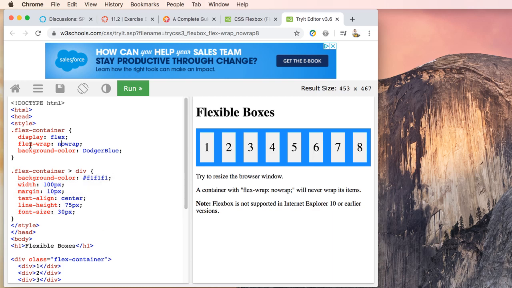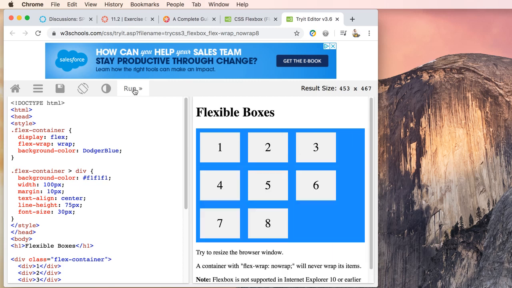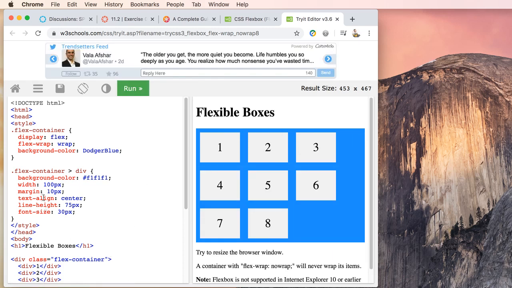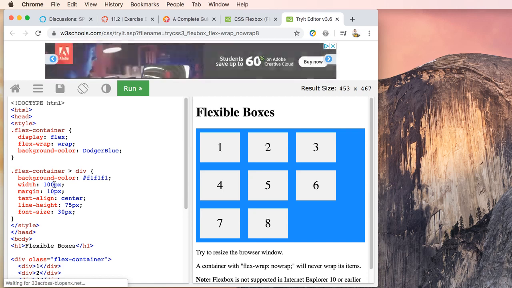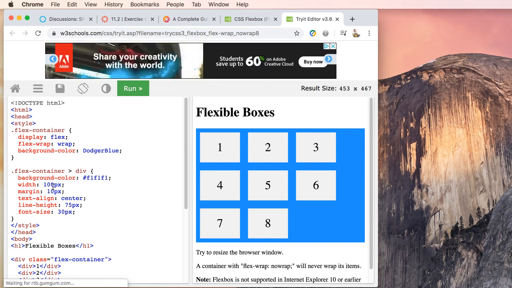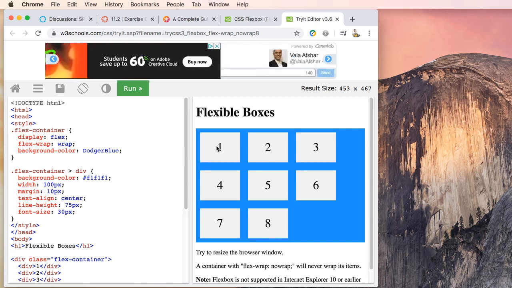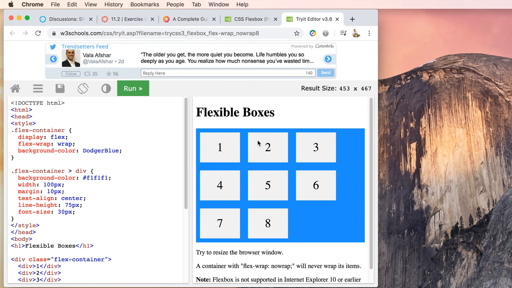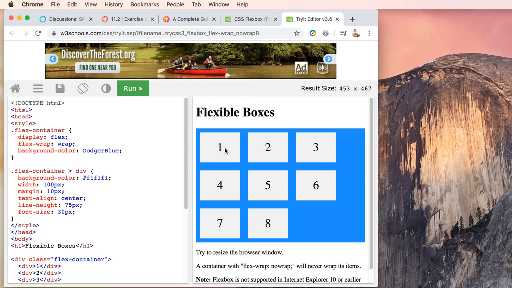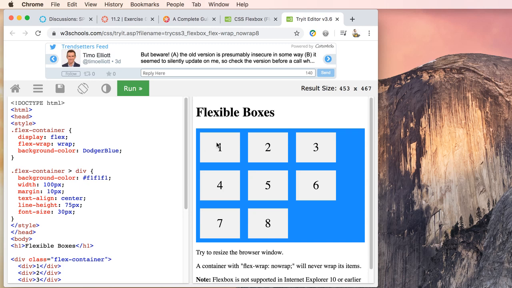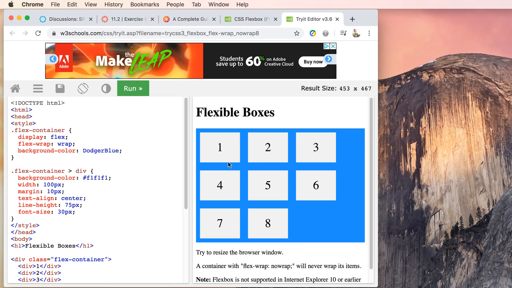If we were to change flex wrap from no wrap to wrap and then run it, you'll see that now our widths of 100 pixels are being respected. And these items are flowing kind of like old school floats. So we have 1, 2, 3 through 8 flowing from the left hand side to the right until we run out of room, and then we drop back down.